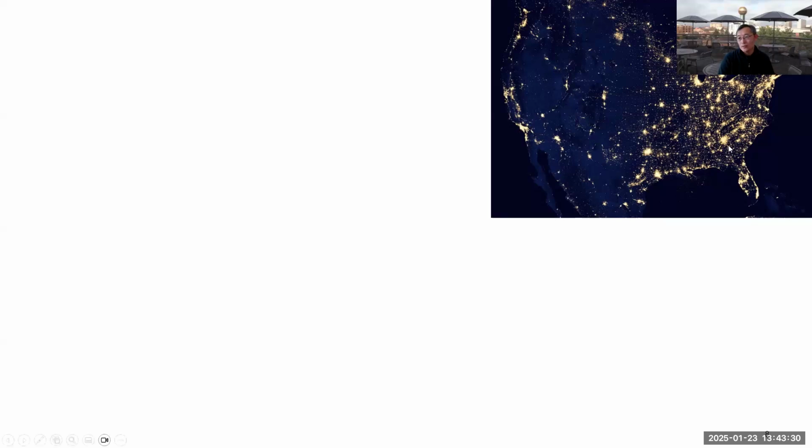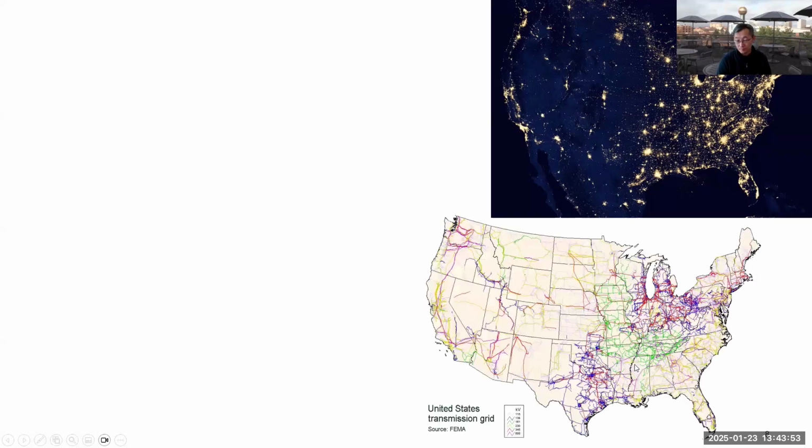You can see a lot of lights, which indicate a lot of people using electricity. The lights are very dense in the eastern side, while the Midwest is pretty empty, and on the West Coast there are also a lot of electricity users.